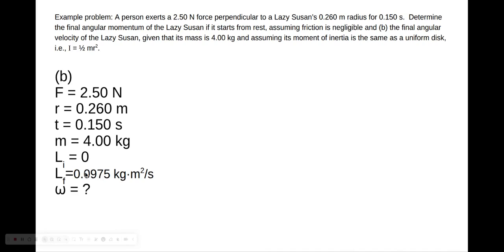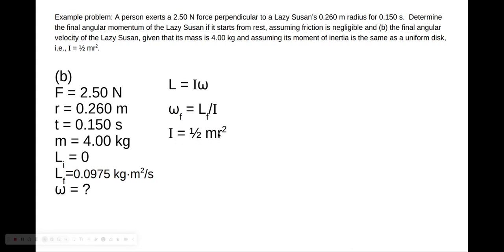Part B, we can add what we just learned in part A as a known now. And what we're being asked to find is the angular velocity at the end. I'm going to designate that just with an omega instead of with an omega sub f. So our other formula for an extended object's angular momentum is its moment of inertia times its angular velocity. What we're trying to find here is the angular velocity, and so I'm going to rearrange this formula. I know this value. I just found it. I don't know that value. I've got to find I, so let's do that first.